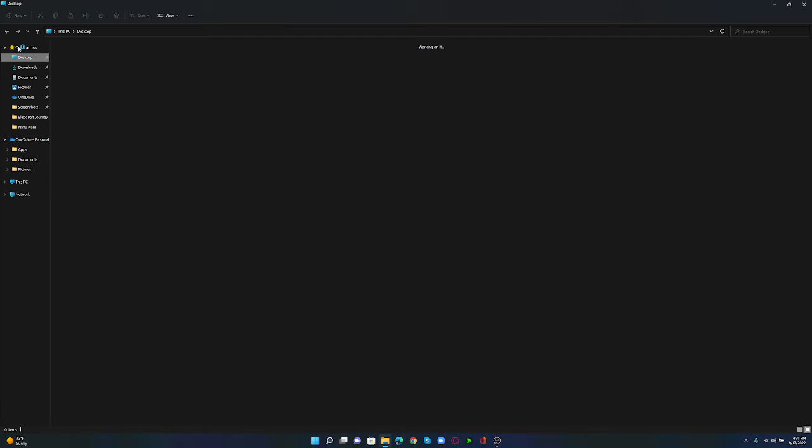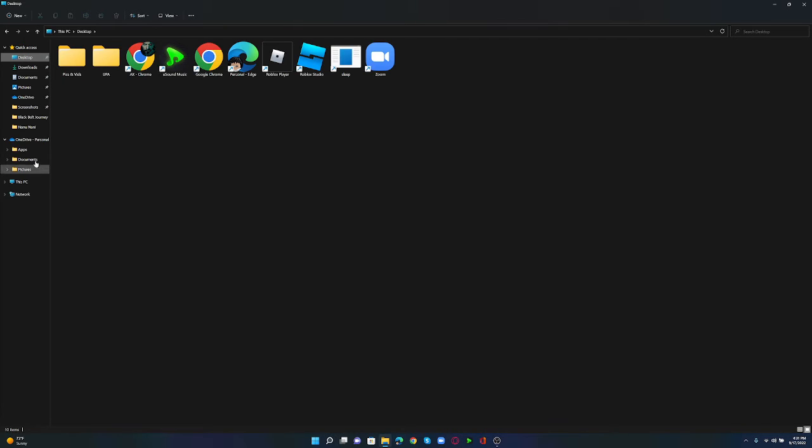So we have the quick access. It's pretty much the same thing as Windows 10. You can see that we have these things, the apps and stuff, and we have downloads, and pretty much those are the same things.